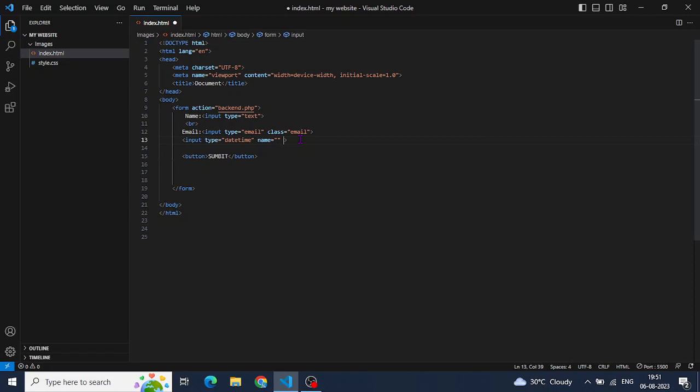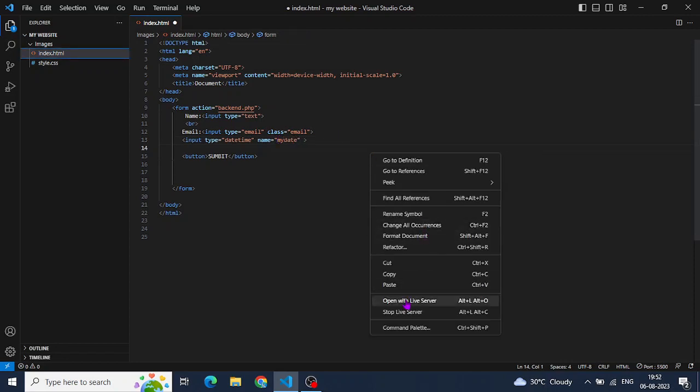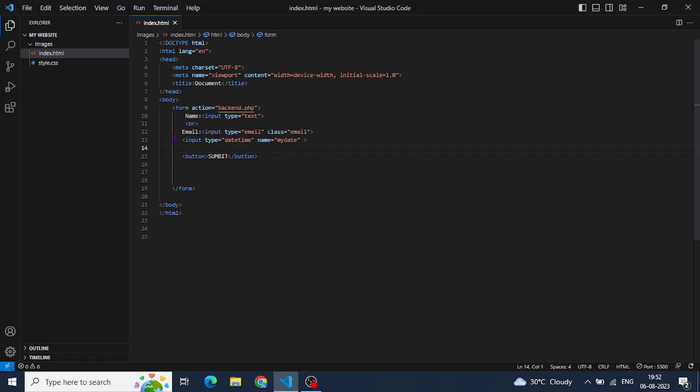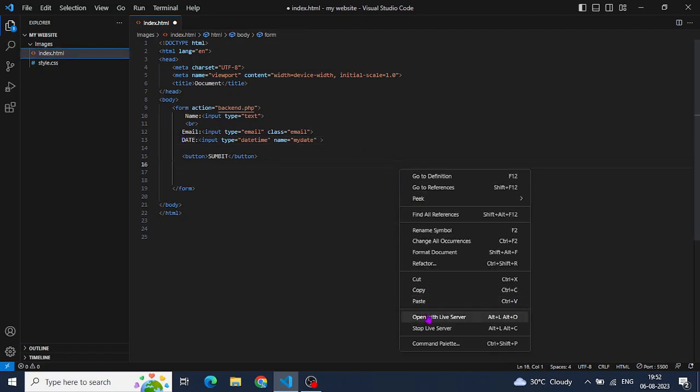Now let's give it a name. Basically, name is the name through which your backend will recognize your form. So my date will be saved in your backend. Let's see it. We will write date here. Now let's check it.